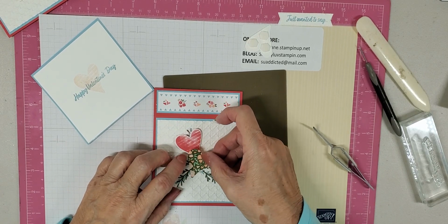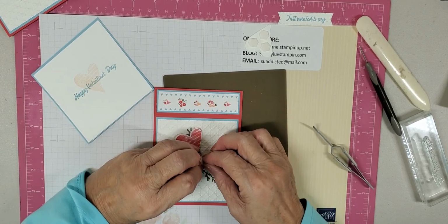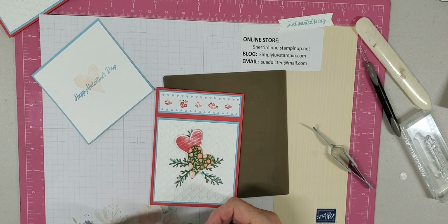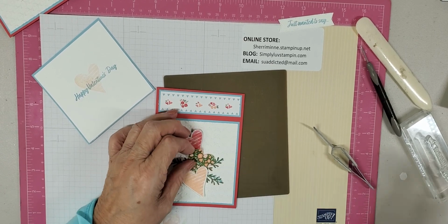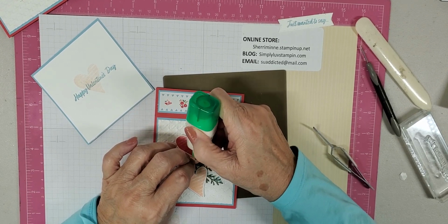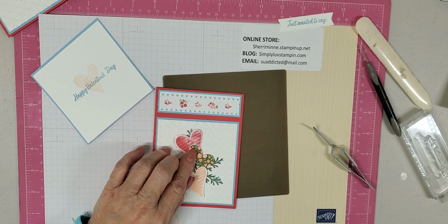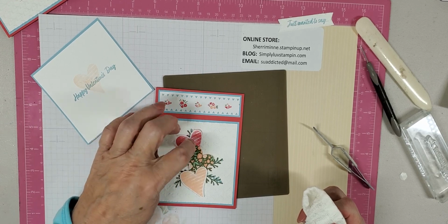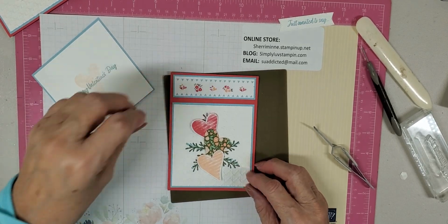And I might just put a little bit of glue there. Okay, we'll do that. And I'll put that dimensional right there. Okay, and then this one we'll do down there. Okay, I'm going to just put a little dab of glue right here. Maybe. Oh, that's more than a dab. I didn't want to put another dimensional here because I have one under it and that would make it uneven. And heaven cannot have an uneven card.